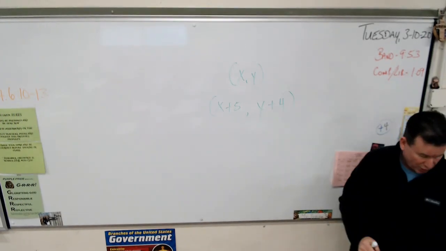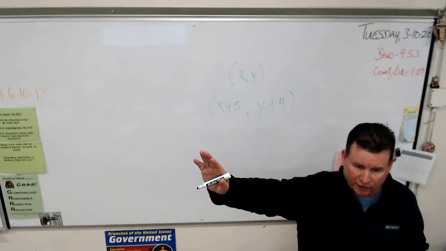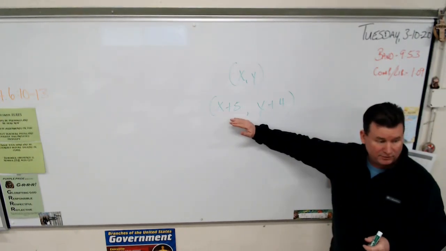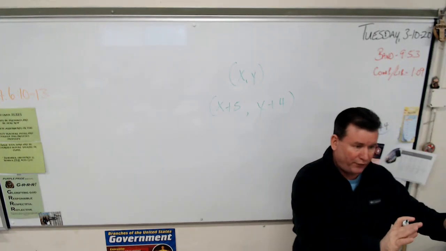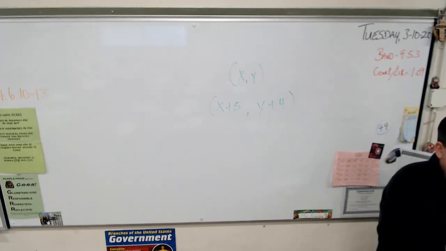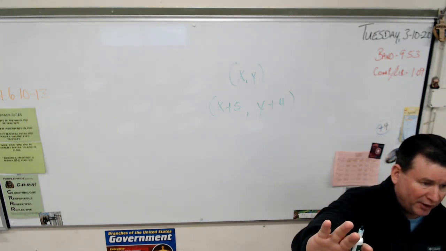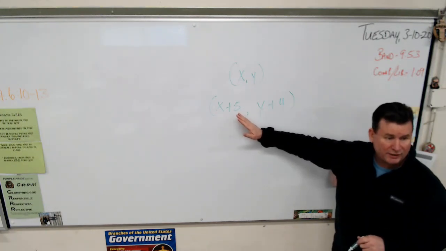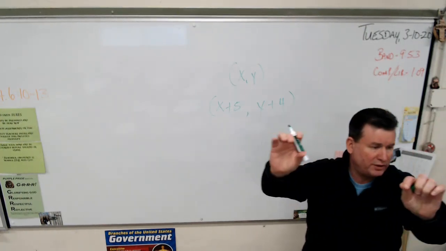I'll say it again. To go from the blue pentagon in the third quadrant to the red pentagon in the first quadrant, all you had to do was take all your X points and increase them by 5, and all your Y's and increase them by 4. And you take that whole figure and you basically slide it up to the right. One more time. You're translating the pentagon from the blue, sliding it up to the right. How's that happen? All 5 vertices move in this way. Whatever the X was, add 5 to it. Whatever the Y is, add 4 to it, and all of those points move together.